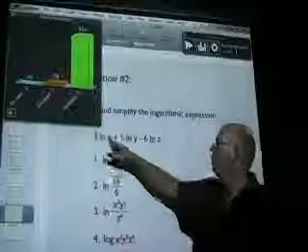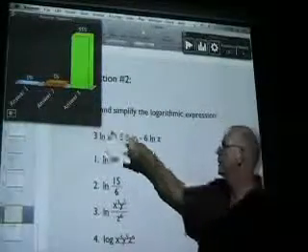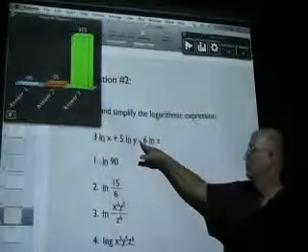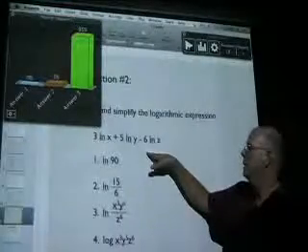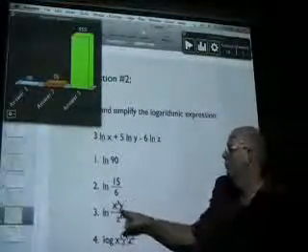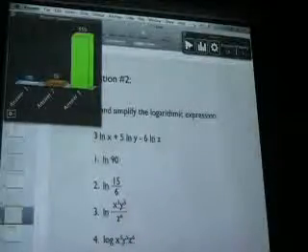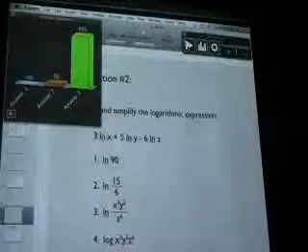That means you multiply what you had. So we had an x cubed and a y to the 5th, so it's x cubed times y to the 5th. What does the subtraction do? Division. So the z to the 6th goes to the bottom of division, right? So it ends up being the natural log of x cubed y to the 5th over z to the 6th, doesn't it? So answer number 3 is correct. Okay.